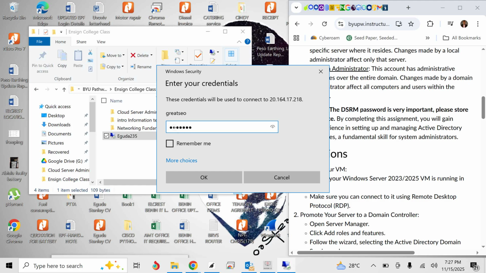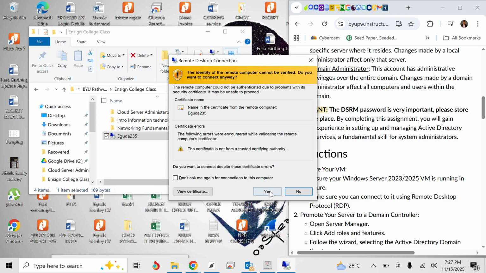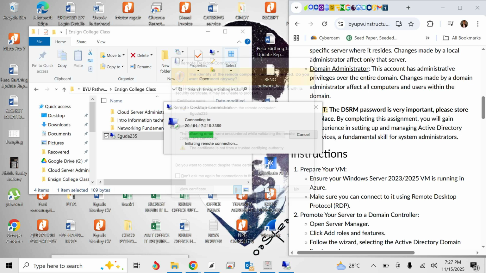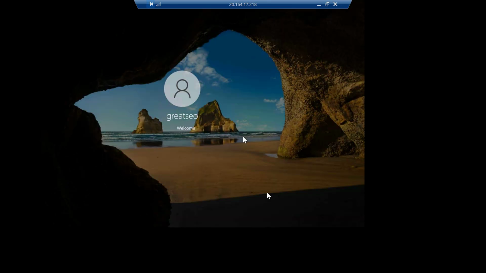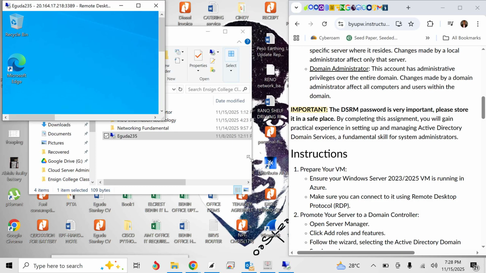I'm putting my own password right now. So you get this. If you still remember, this also came up last week, and it made us understand that yes, we already have access into it. Alright, so this is our server. Let's wait for it to come up. Now this is our server GUI. I'm going to minimize this also to enable me make use of the instructions so that I won't miss any step.